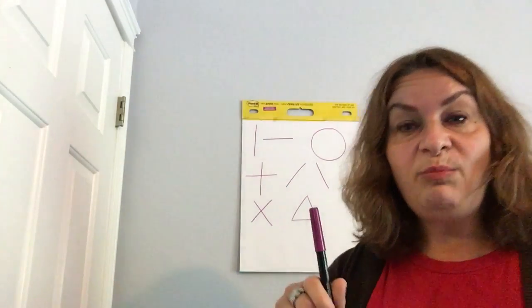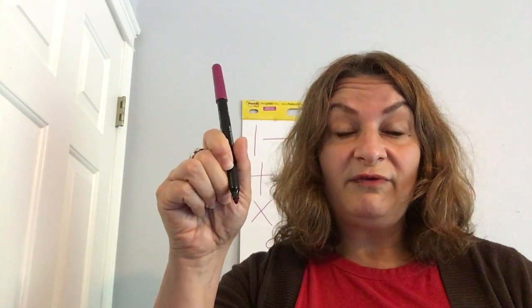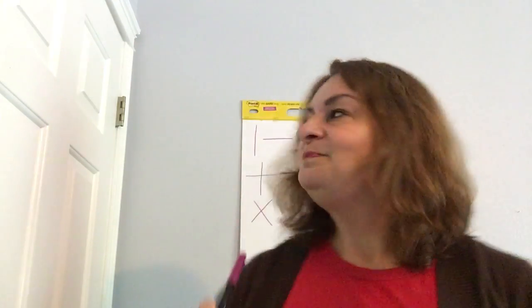A great tip is use Play-Doh, use yarn, use anything that can help them to form, or use popsicle sticks, help them to form those shapes, to form those lines, because once they form them with their hands tactilely, then it's more helpful for them when they go to draw it out or to write it out, because they have that concept already formed here in their brain to be able to have it come out of their fingertips.